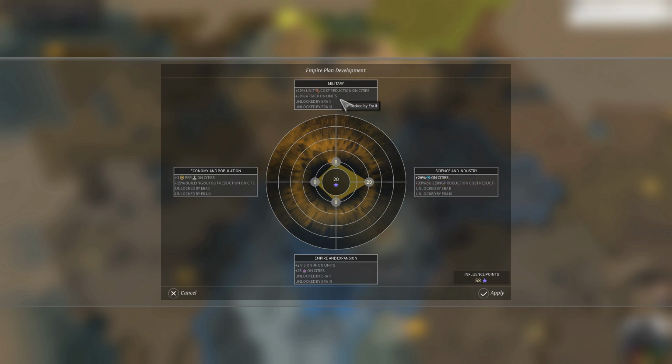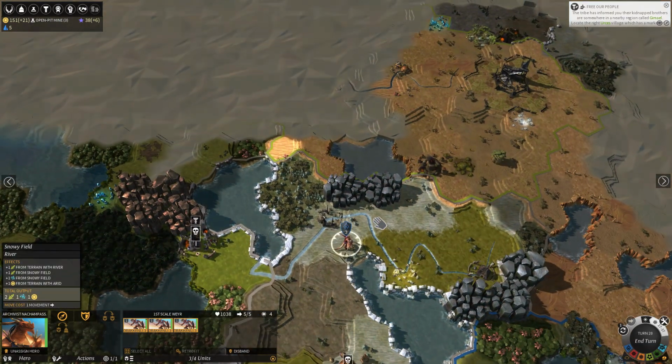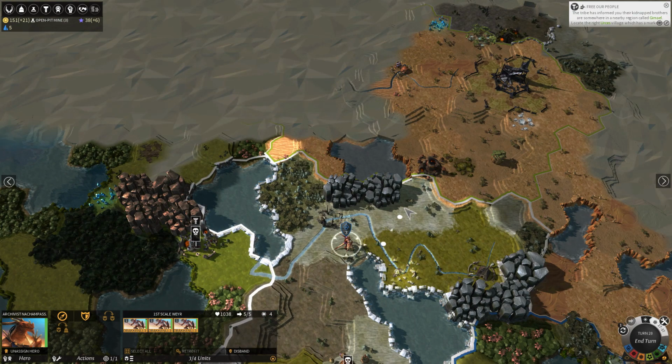It would be nice to go a little bit up towards the military part of my empire plan, but you know what, science is really crucial and we're not doing too good in the science category, so we'll just leave it like that for now and hopefully improve that by the next few turns whenever we have to choose it again. How many turns are we away?